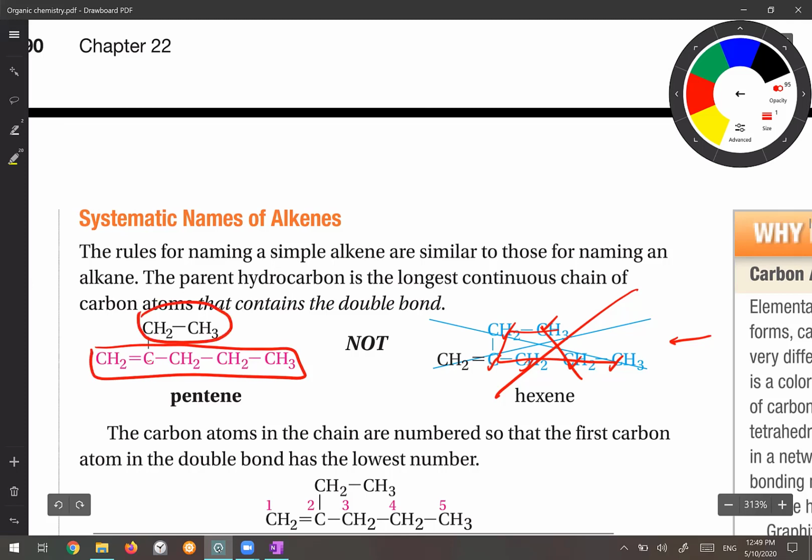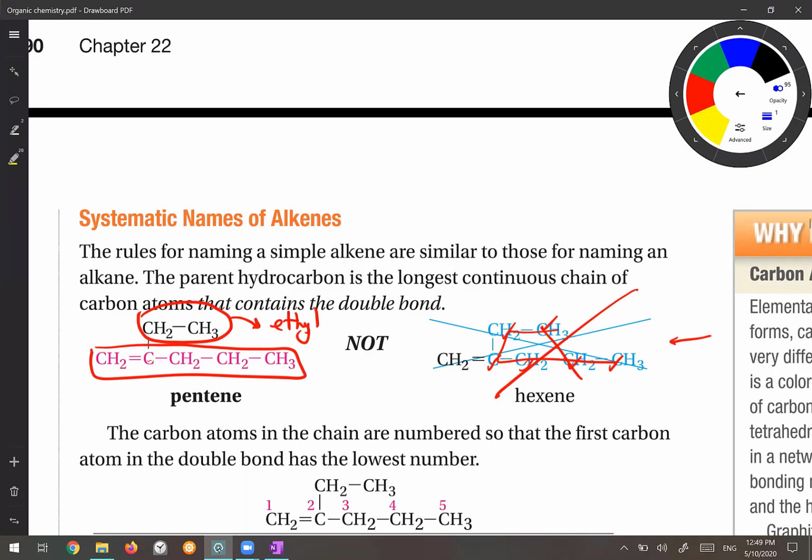What is here is a branch. The name of the branch is ethyl. It has 2 carbons. You have to number your parent chain because you want to mention the position of the branch. If you remember, for the alkane, we said we number the parent chain from the side which the branch receives a smaller number. But for alkene and alkyne, you have to look at the position of the double bond or triple bond. You have to number your parent from the side which the double bond or triple bond, or it is better to say generally the functional group, receives a smaller number.